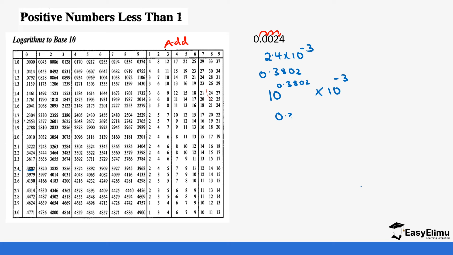So this is going to be 0.3802 plus minus 3. The negative sign is the characteristic and then the decimal values are called the mantissa. So when we write this value we write it as bar 3.3802. This tells us we are putting the negative on top to tell us that only the whole number is negative. The mantissa, which is the decimal, is positive.